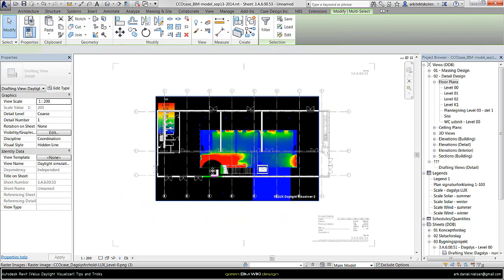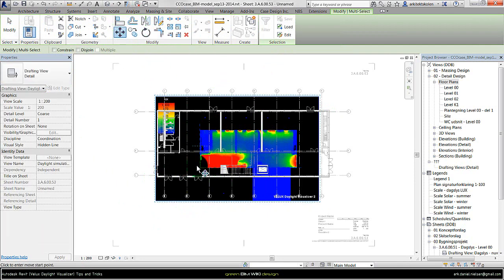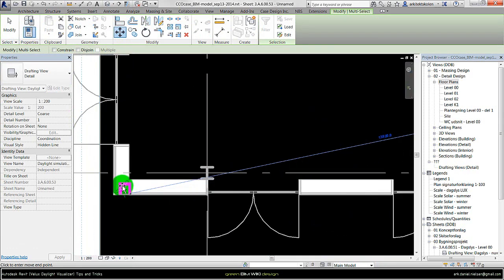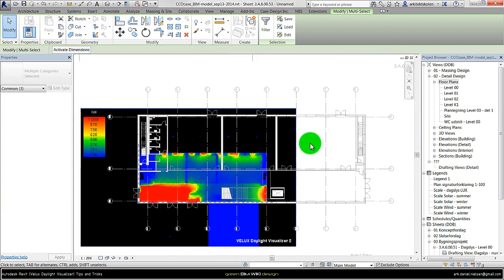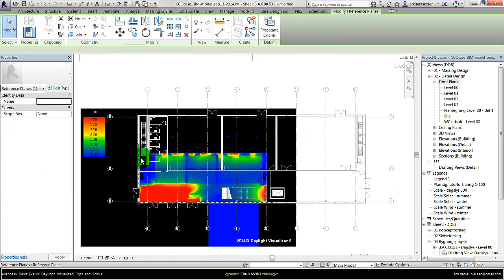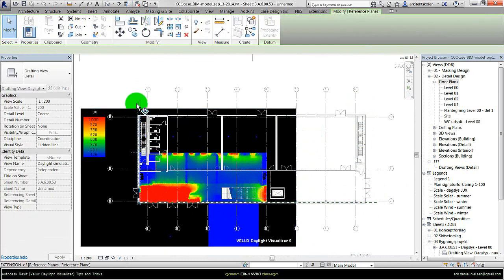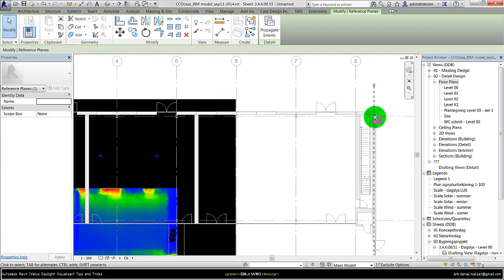Select everything in the view and then move it to the corner that is the insert point, or what we have defined in this case as insert point, by using move. Get the intersection between the two reference planes and approximately place it as precisely as it can be, something like this. Then I want to scale the image up. I could actually create some more of these reference planes, and in this case I'm just making them a little bit longer so I can have something to intersect with. Say I select the left one and say copy to the other side of the building. Try to place it as precisely as possible again.